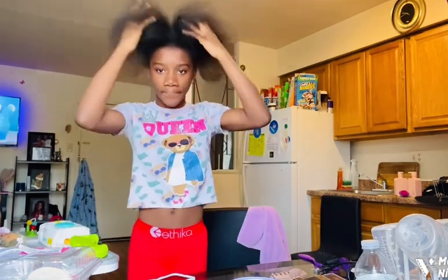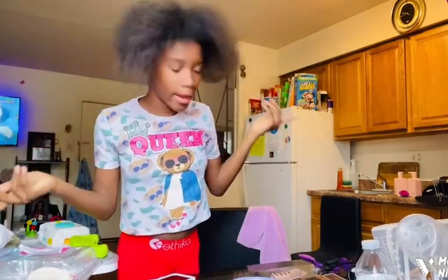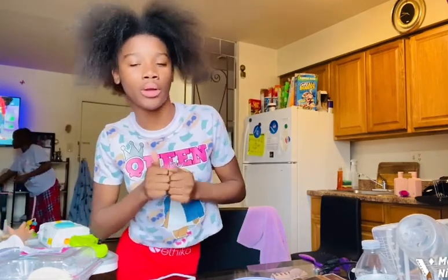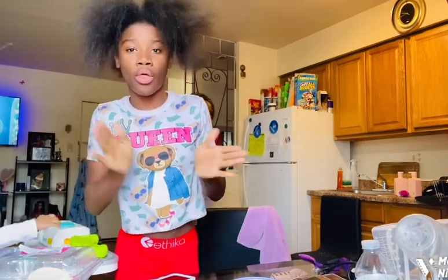The roots are not straightened, but like the rest of it. Just my blow dryer, I didn't even run the flat iron through. My mom was thinking about running the flat iron through it, but the blow dryer didn't straighten a lot, so we're probably not ironing them. We're gonna bring it back to cornrows to show the hair. What happened, my mom? What happened?